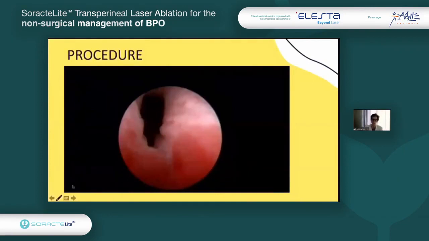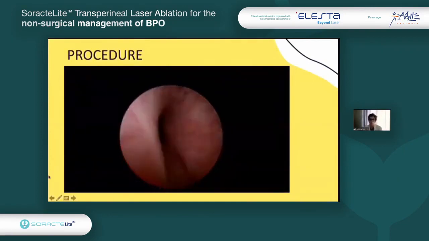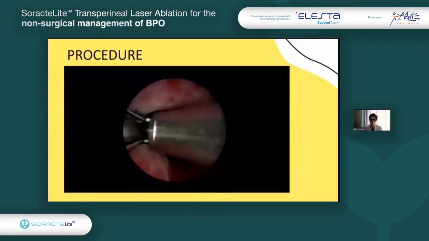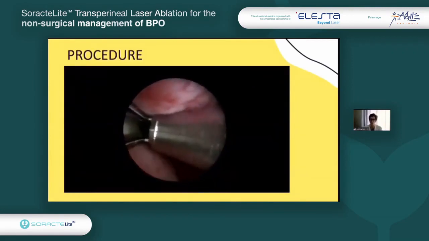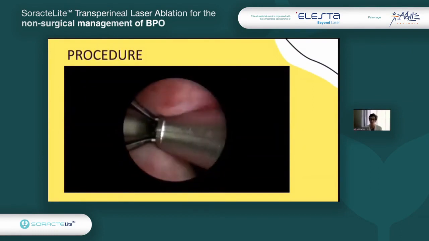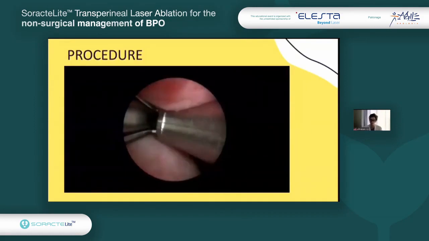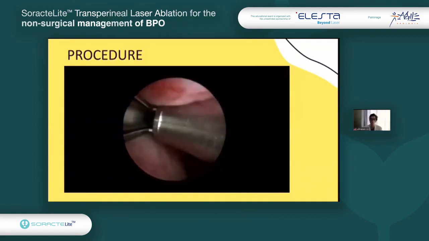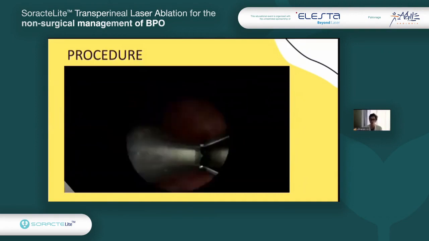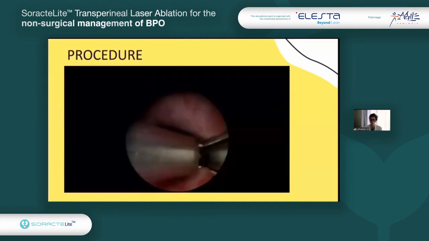And this is what happens in reality. So first of all, we perform a cystoscopy to check that everything is fine and that nothing has changed from when we first evaluated the patient. And then we go lobe by lobe to release the implant. So far from the bladder neck, 1 centimeter, then looking that the suture is in the correct place. So like here, we're seeing the keyhole, we can release here, okay? So we can now release the first Urolift. And then we perform the same maneuver on the other side.